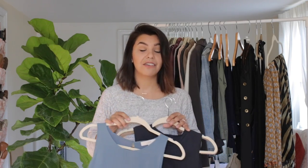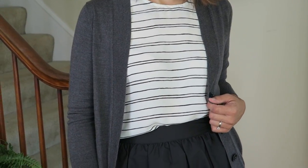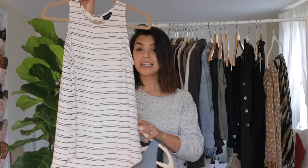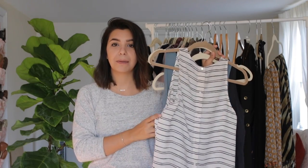This one is from Ann Taylor Loft and was a recent purchase, so you should be able to snag it — I found it on sale. I also have this older one, maybe a Target purchase, that's very loose fitting with black stripes and a sleeveless cut. What I really love is the button-down detail on the very back which adds a nice look without going out of style. I probably have about five of these that I rotate, and you'll notice I have a lot of neutrals — it makes it easy to wear the same thing repeatedly without anyone noticing.